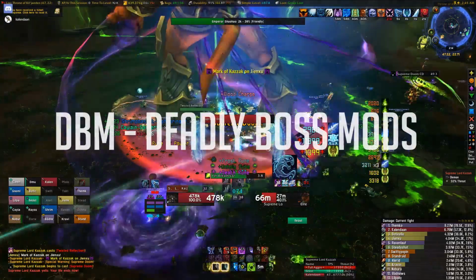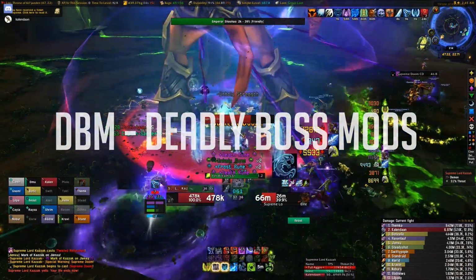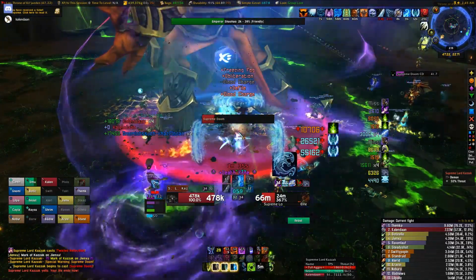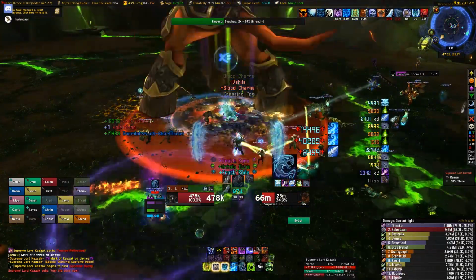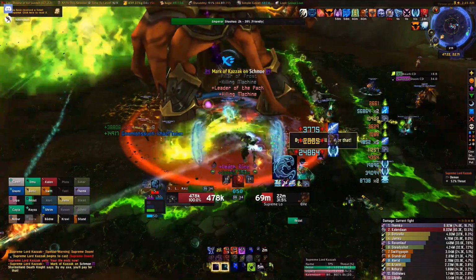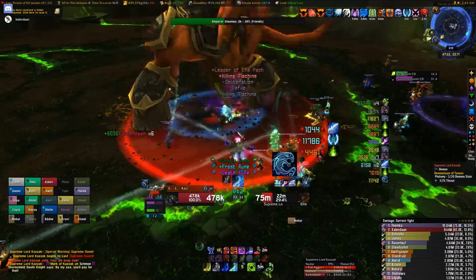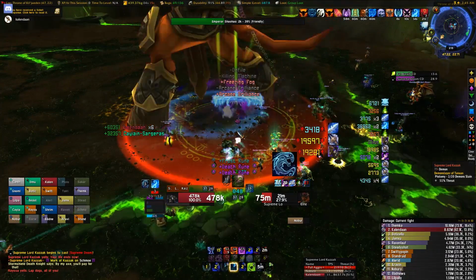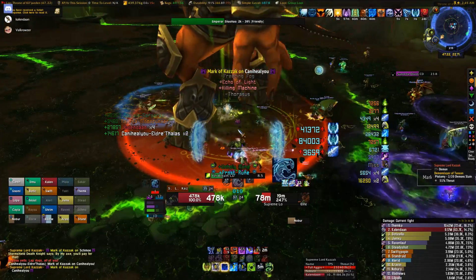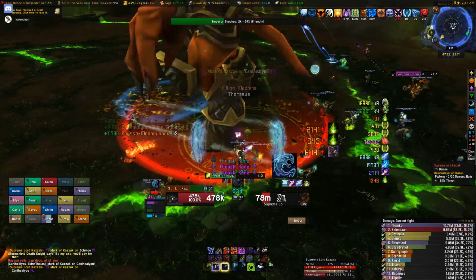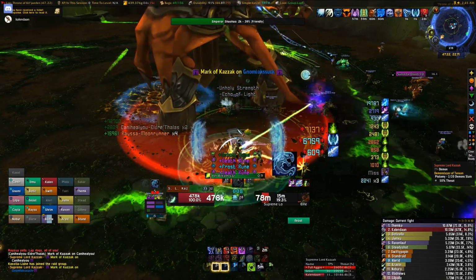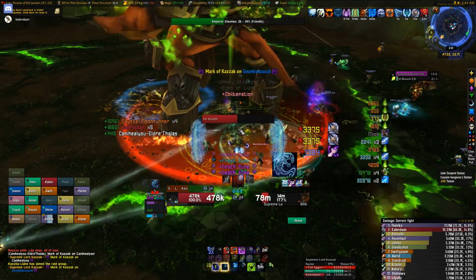First up, we have DBM, which shows every boss ability from every encounter and every instance. If there's a boss ability that you have to step away from or step into, or a boss ability that you have to interrupt, or an add in a certain phase that you have to go kill, it's going to let you know all of that information in a subtle yet noticeable way. It shows you kill timers and wipe counts so that you can keep track of your progression and how fast you're killing a boss. You can set up custom sounds and text for your preference. If there's an ability that you keep not noticing, you can set up custom sounds or text for it so that you notice it the next time it pops up.